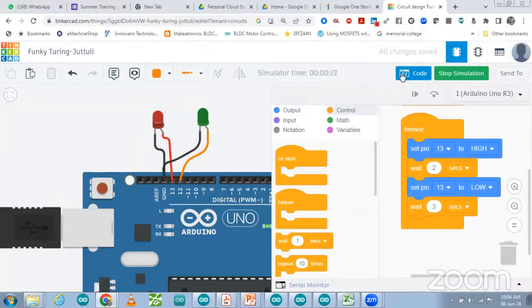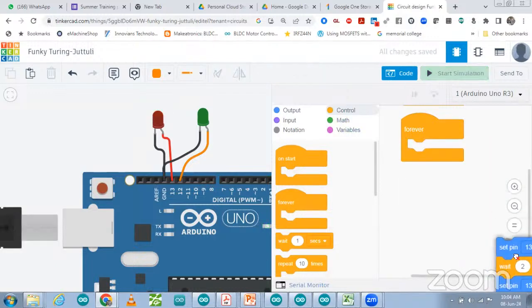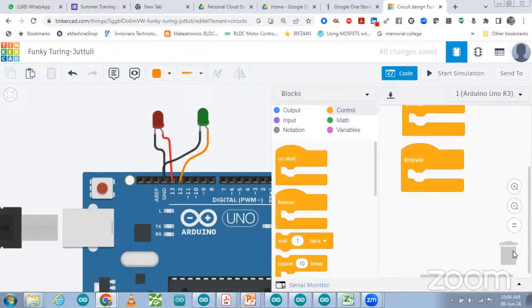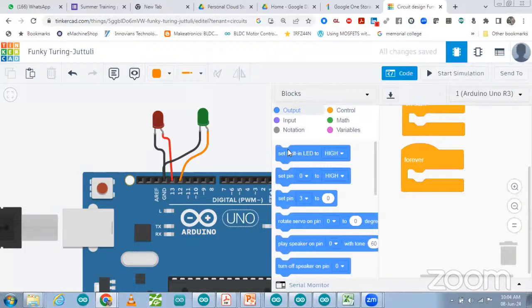I will let you know in detail how you can write that graphical coding and what the background of that graphical coding is. So I'm going to add one. First of all, let me delete this code again and we are going to start building the code again. So go to the output and take the second block.